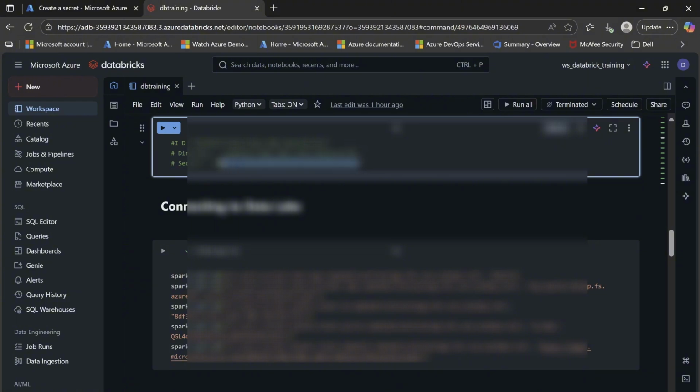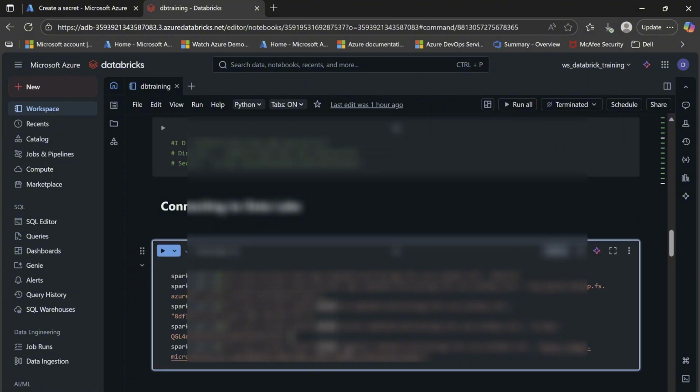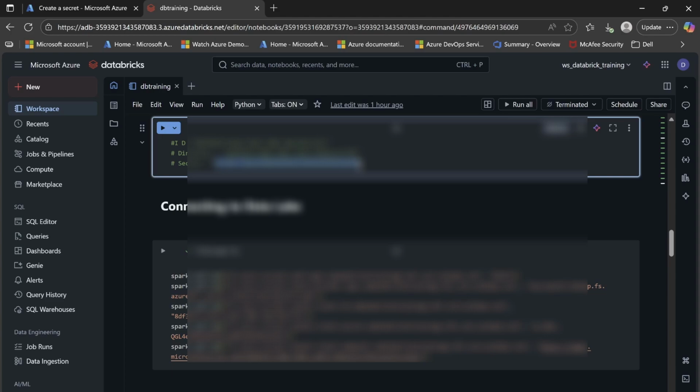This is the secret that we generated, so we can just grab it, because in our notebook here, we've actually used the secrets directly here, which is not a best practice. We should keep our secrets and passwords and sensitive information securely safe.